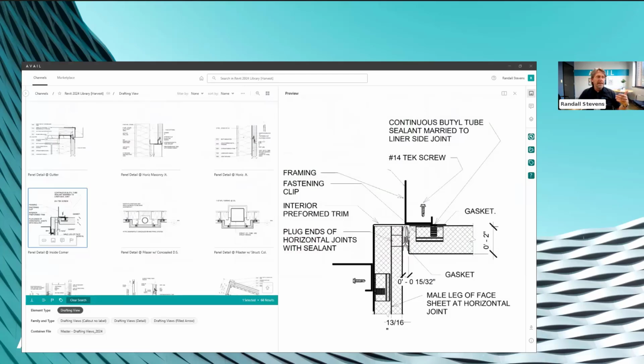Also, for those of you that are new to AVAIL, we have a really big concentration on visuals. So it's largely managing technical content, and we know that seeing it is as important as being able to know what the name of something is to be able to validate it. So as I'll show you in these interfaces and the workflows and the tools that we build, there's a heavy concentration on being able to produce high quality visuals so that the people, again, at their desks that are looking for this stuff can find it and validate that that's what they want before they commit to bringing these technical assets into the applications that they're using at their desk to do their work. So it's an important piece of it.